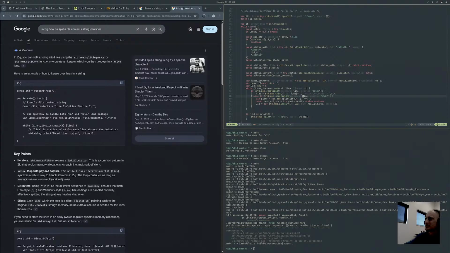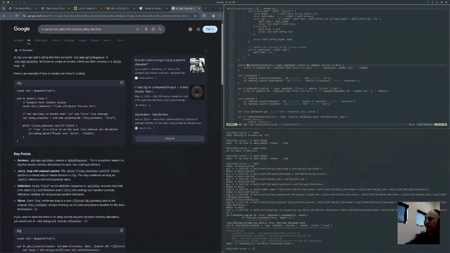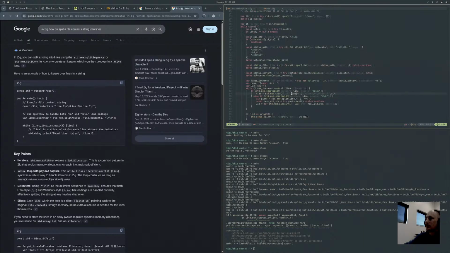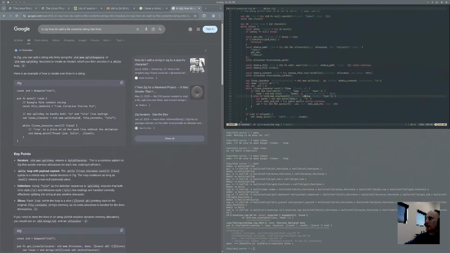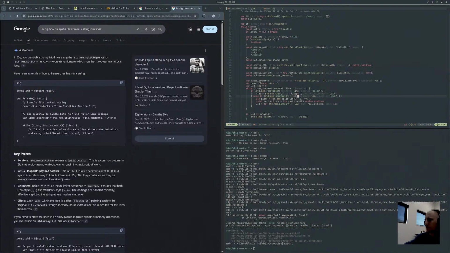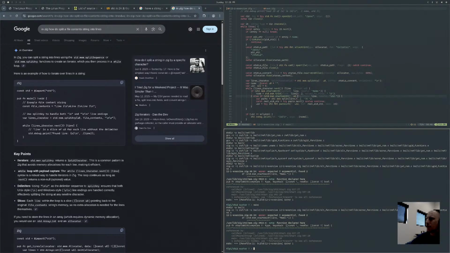So I think this type needs to be U8, like that. What the hell is going on here?